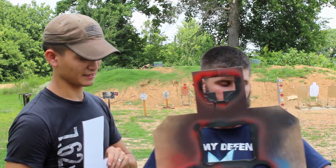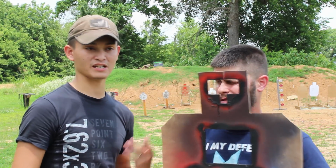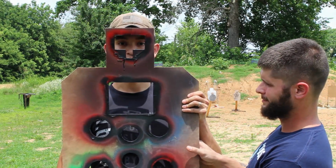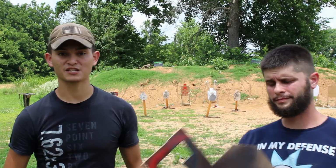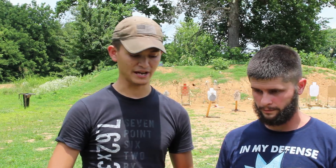So I'm a very small person. Yeah. And as you can see, even a guy my size, where I'm 6 feet tall, you have the ocular cavity up in here, and then the chest is where it is. It's still reduced size because, sure, there's more stuff in there, and you have other stuff below that, the chest cavity and all that. But we wanted to give people good zones to shoot at. Yeah.